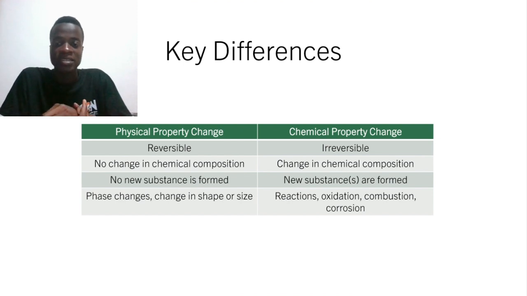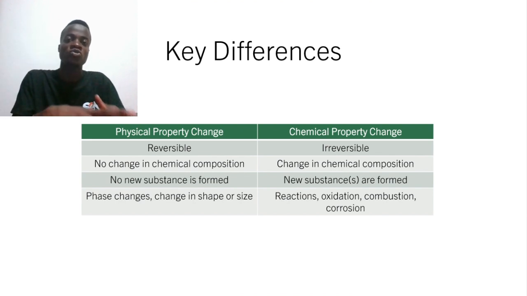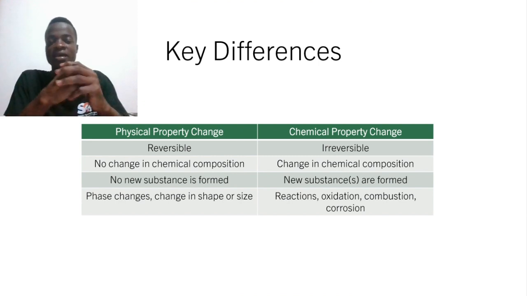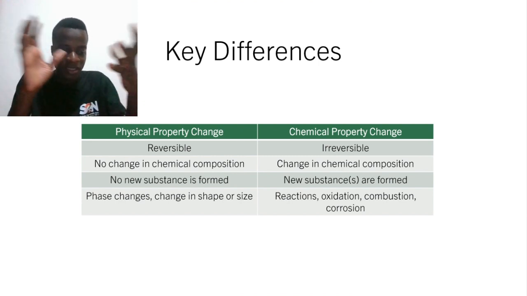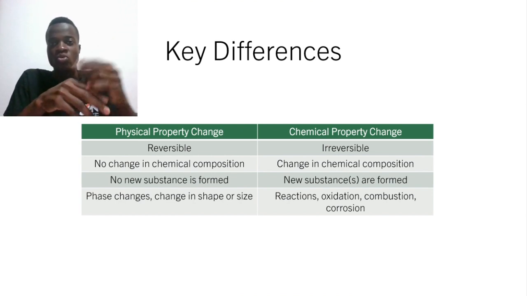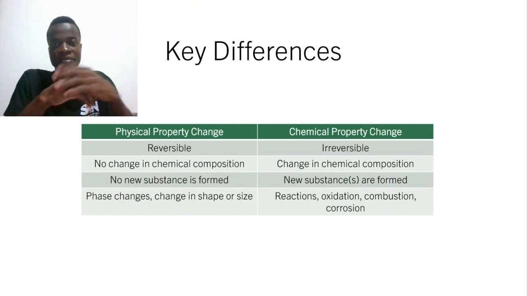But in chemical property change, you can see a new substance is formed. For example, in terms of wood, we add oxygen to the substance, then it has a different name. Some things are lost, some things are gained. Chemically, different things are gained, so that whole thing is a different substance on its own, separate from the previous one. The paper, when you cut it into two, what you have here and here are all paper, the same paper, no new changes.